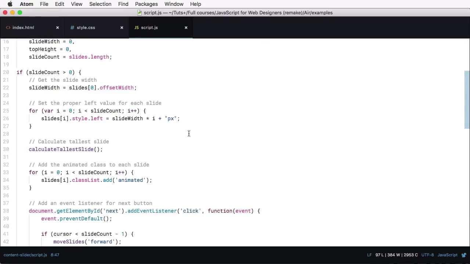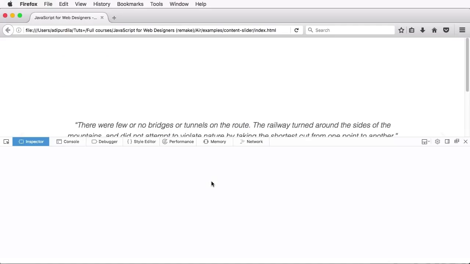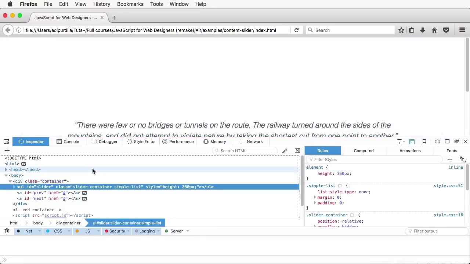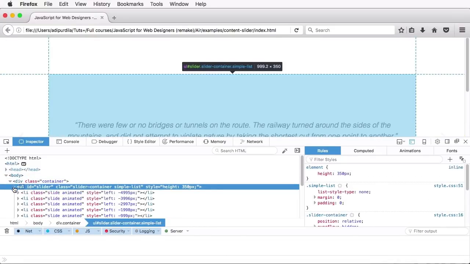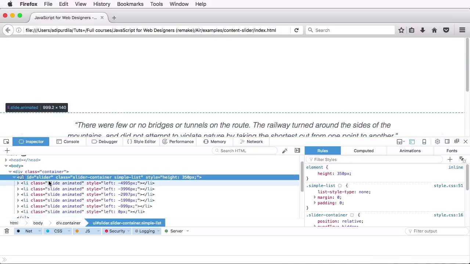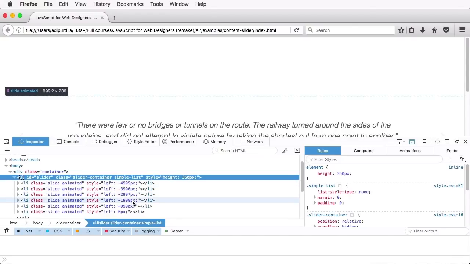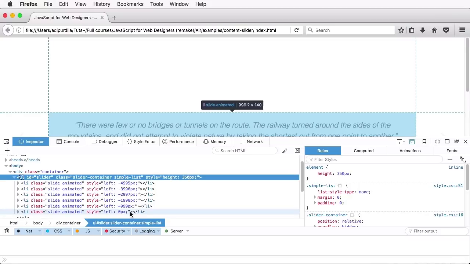So let me actually show you that right here. If we take a look at the inspector, you're going to see that our slides have a style set. Look, this first one, 4,995 pixels, and then we decrement like this until we get to 0, which is the current slide.